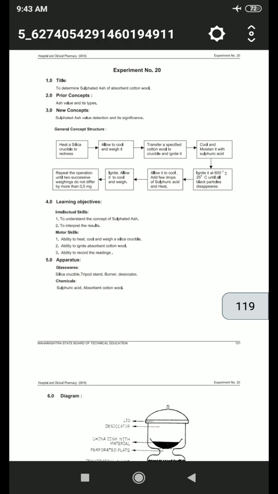Then the significance of ash value. The method is generally used when standardization is not done satisfactorily by chemical or physical methods. Then when the quantity of the drugs or samples is very less, the drugs are evaluated by the biological method. Then these methods are performed on living animals, isolated living organs and tissue, animal preparations and microorganisms, that is biopsy. Okay, these are the significance of ash value.